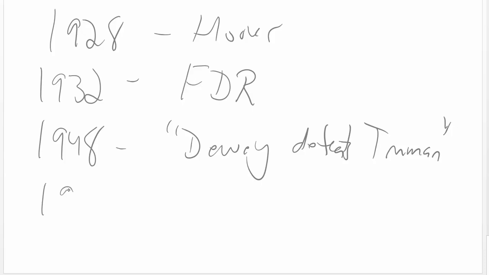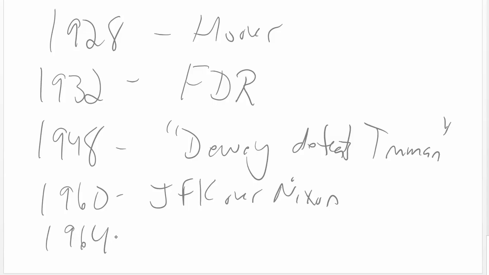Okay? 1948. 1960, our first Catholic president was elected, and who was that? JFK. And who did he defeat? Richard Nixon. Because he was gross on TV, and he cheated. And then 1964, a lot of you guys like this election because of the Daisy ad. You remember the girl with the daisy? So that's when LBJ defeated, make me proud, Barry Goldwater.